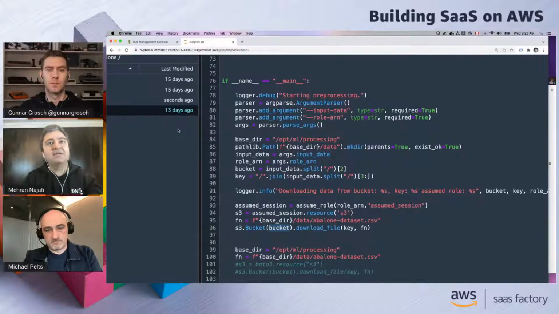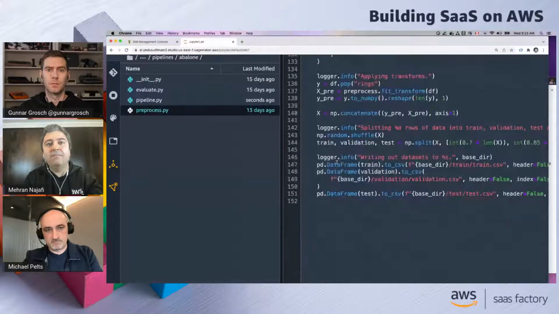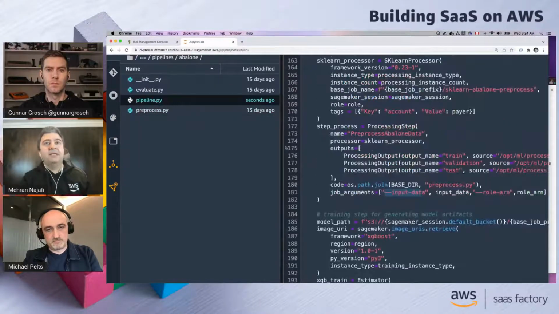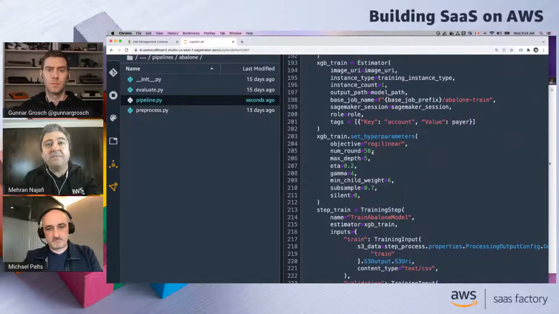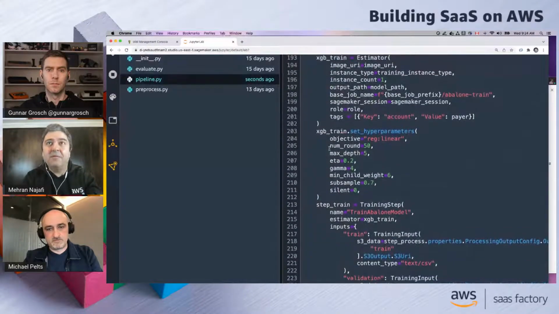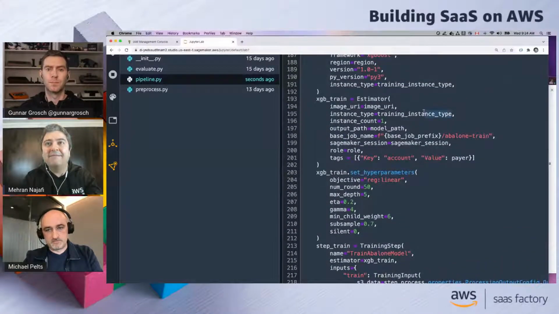When that model is trained, at the very last step, we put the data into a data frame to make it available for the training step. Next step is training. This is the training step. Another use of those parameters is that, as you can see here, we can define that this tenant probably belongs to the basic subscription tier, which they pay less. So we probably assign just one CPU, a small one, and not the most powerful CPU, because this tenant can wait for the training to be completed.